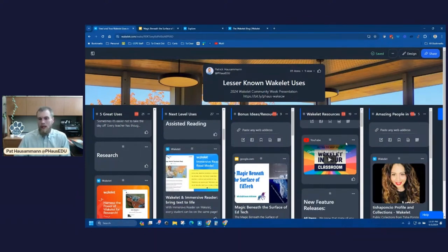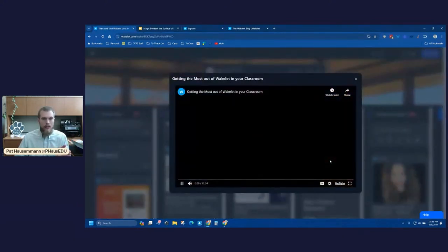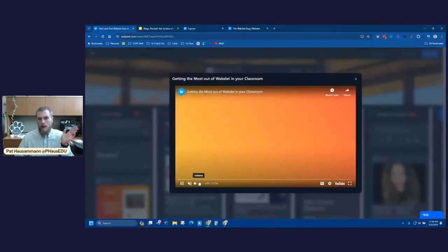One of them is as simple as, and I touched on it briefly before, using Wakelet to embed YouTube videos and then have it remove all the different advertisements. And I know that's a very simple thing, but depending on what level you're at, and some would argue at any level of school, the different advertisements and things that can pop up can derail almost an entire lesson sometimes. So just by going to your icon, your app icon, and embedding that, you can see I can easily then play my YouTube video right within the collection without having to go out anywhere.